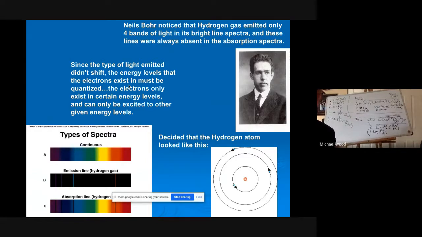So what Bohr was doing, he came up with what's called the planetary model of the atom, which is one you learn about in elementary school. The idea of the nucleus being in the middle of the atom, and the electrons orbiting the nucleus like the planets orbit the sun. It's part of that we still hold with the idea of quantum, definite energy levels for the electrons outside the nucleus, but it's deviated some, and we're going to talk about that with the quantum model.